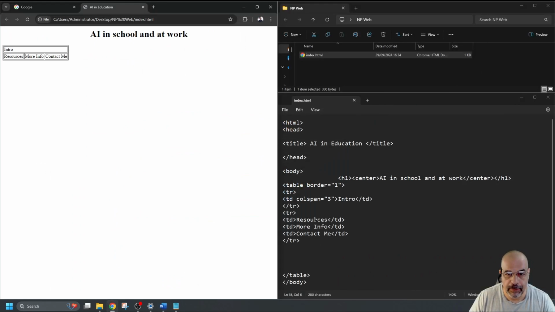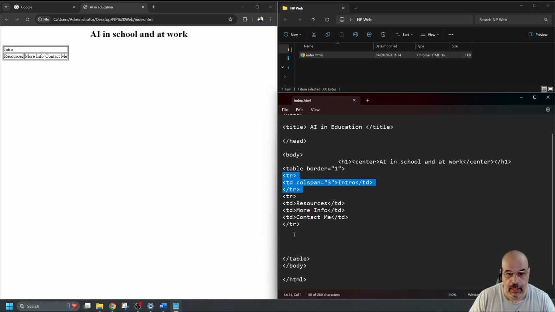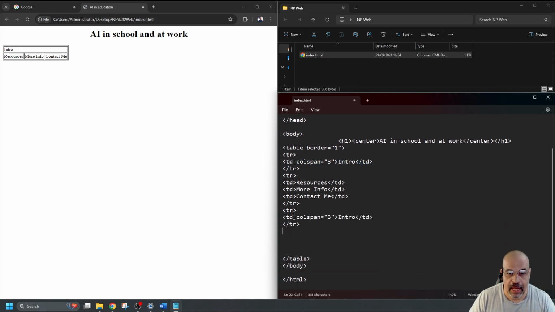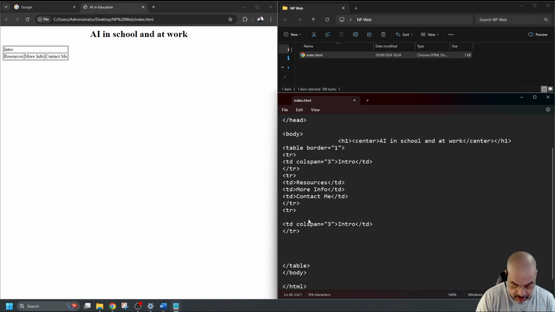So I'm just going to copy paste this one here, Control C, and I'm going to paste that there. And I know my first one is just going to be a TD, so I'm just going to put that here, TD, and then close the TD. And then in between, I'm going to put pick 1. So this is just a placeholder so that I know that's where I'm going to put my picture. And then I want colspan 2. And I'm going to put here, what was it? AI in schools.